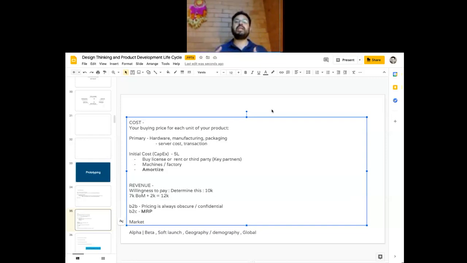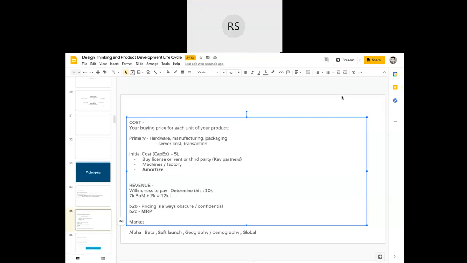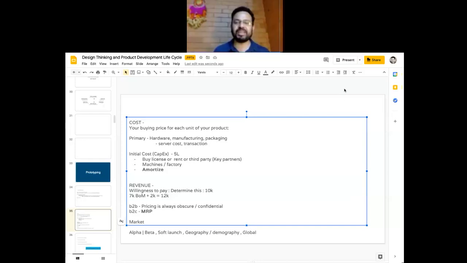So you first determine, can somebody tell me how much is 5 lakhs divided by 2,000? You go and determine the number of pieces that you need to minimum sell, right? 250. Yeah, okay, cool. I was just checking if you people are there. Great. So you need to sell a minimum of 250 pieces.